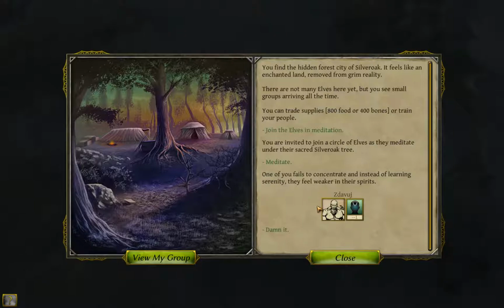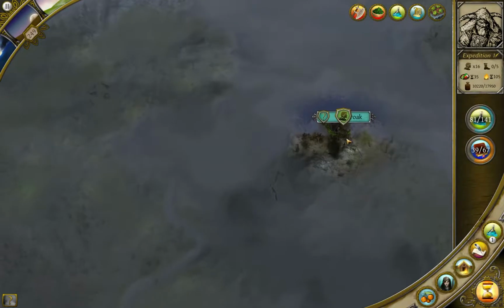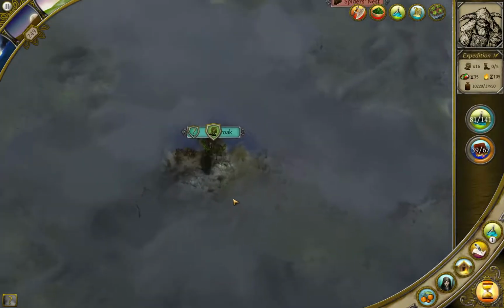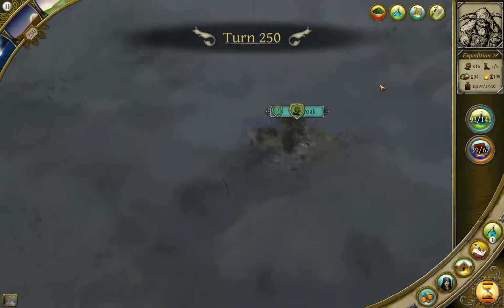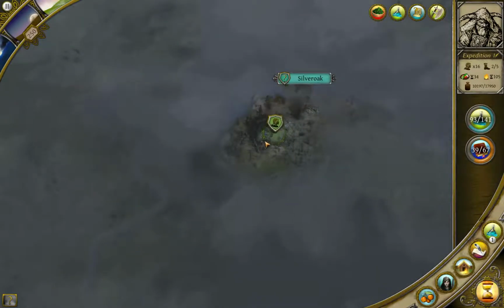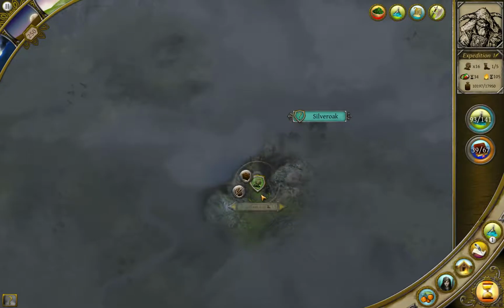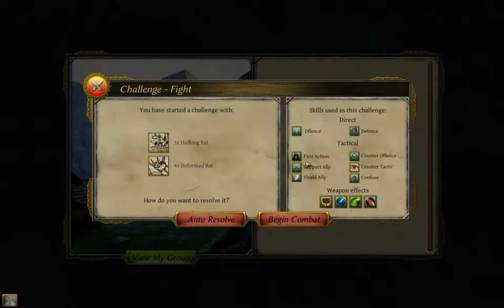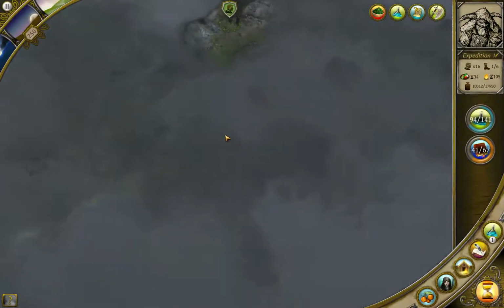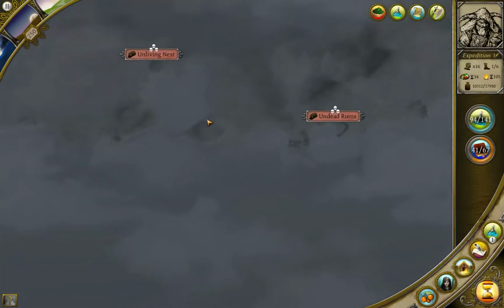Okay. What the hell is going on? They're not as helpful as I expected. You search the buildings and discover a supply. So the only thing I can think of now is to go home and grab better equipment.